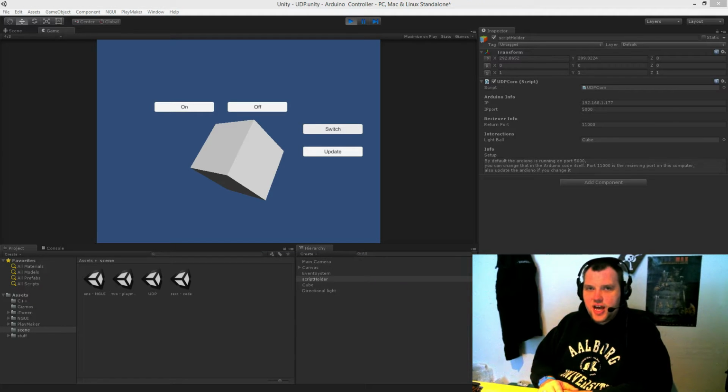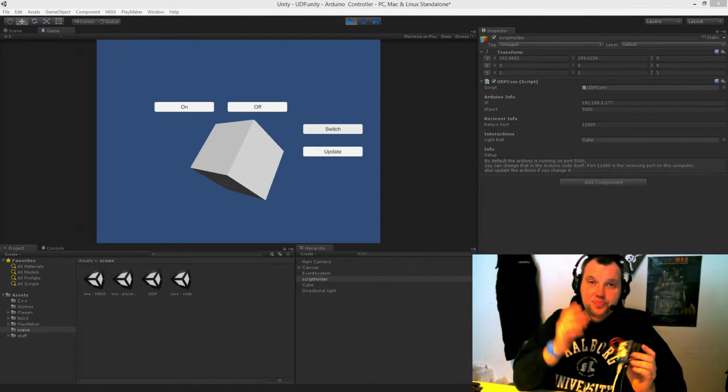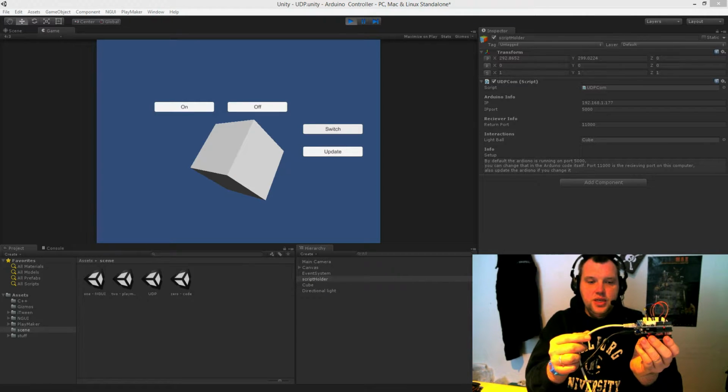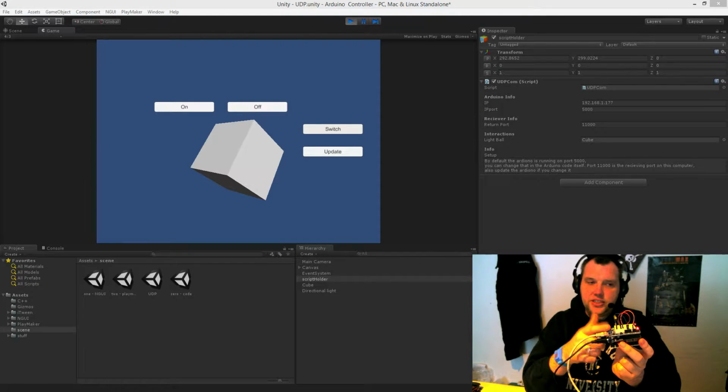Hi there guys, today I'm going to share a bit of code with you, and today we're connecting our Unity engine to our Arduino just like last time, except this time we're going to use it through an Ethernet cable. Of course there's a serial connected right now, but that's because I'm getting feedback and I need to power the device. But all communication is going to happen through the Ethernet cable.